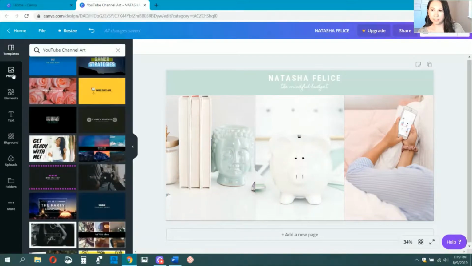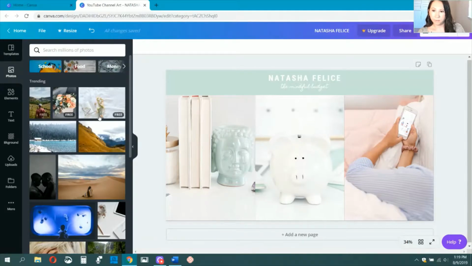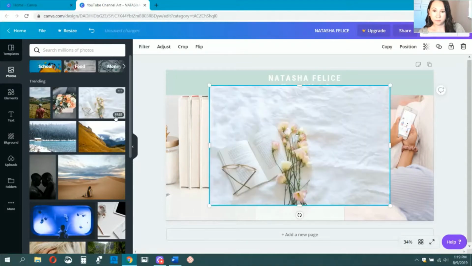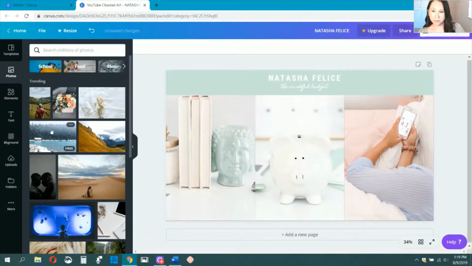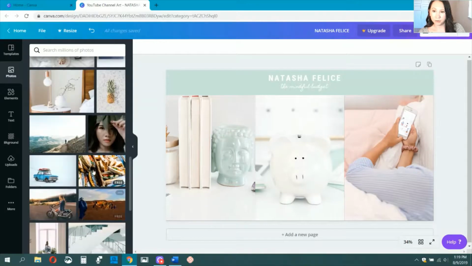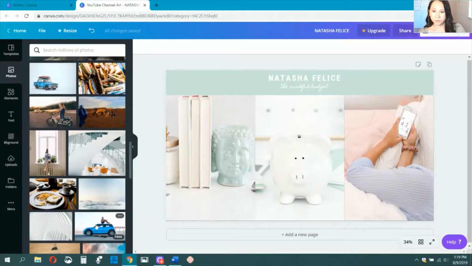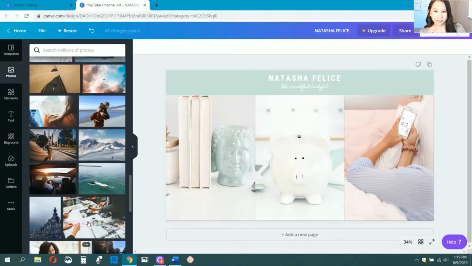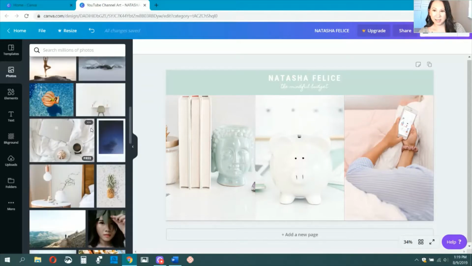So now let's go on to some of the photos that Canva offers, and when you hover over them, you'll see what is free. Like, this is really pretty. I didn't know they had these sort of styles. I'm not going to use anything right now, but when you hover, you'll see what's free, and I'm sure when you get down further and further, it might turn into paid options, which is okay.